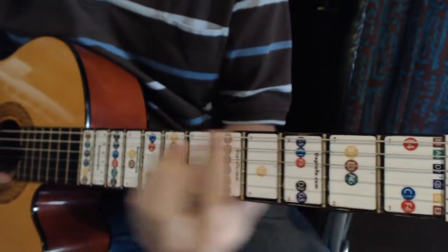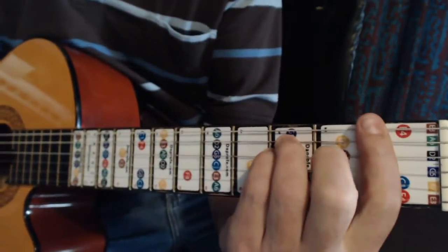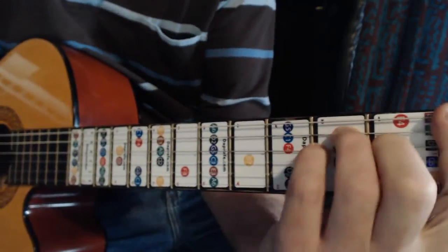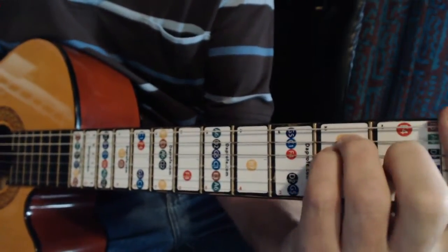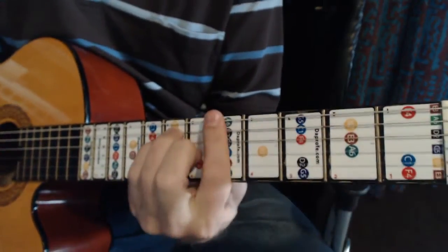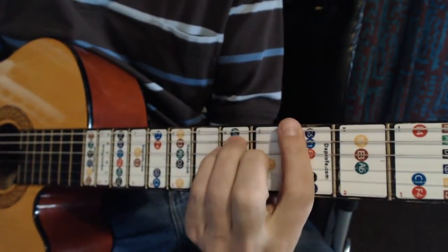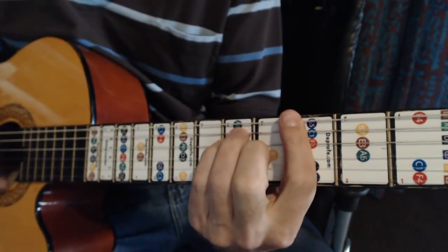Remember the C major bar chord in this position on the 6th string? That's an F, that's an E. But basically, if you're doing the E, you can just use this finger, pretend it's the nut. F, G. So wherever you move the 6th string root on that, that's going to be your tone, your chord.